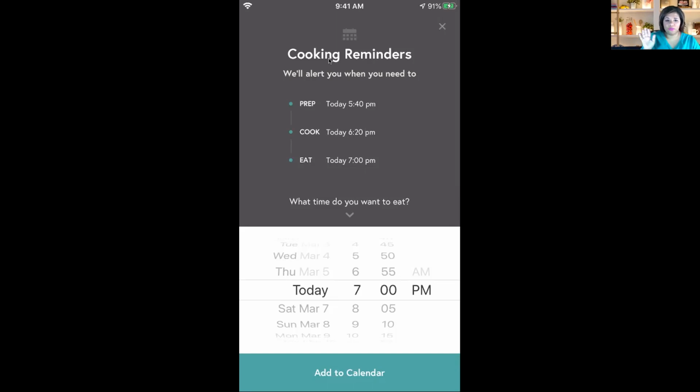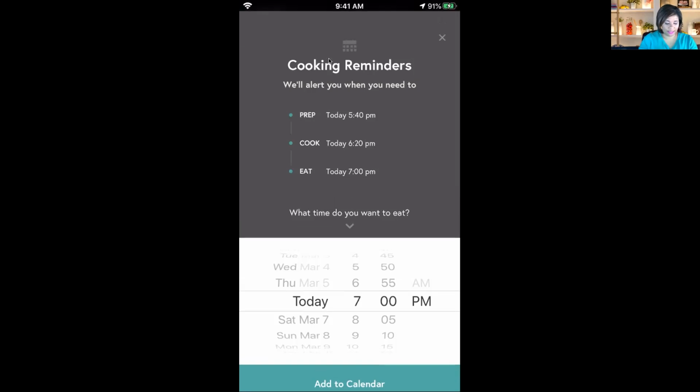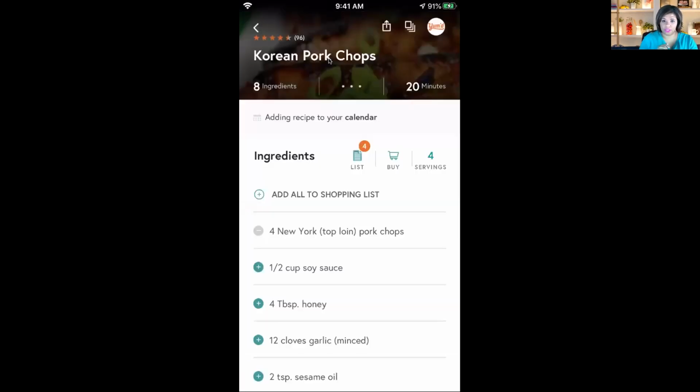And for whatever reason, when I'm cooking, if that disaster is happening, which it rarely does, I generally have Chris help me or I'm helping him. I should say it's not him helping me, it's me helping him, because I'm not a good cook. Whenever I do, I really need to be told when I need to start and how long it needs to cook. I need step-by-step instructions. So you just click add to calendar and it's going to add that right to your calendar.